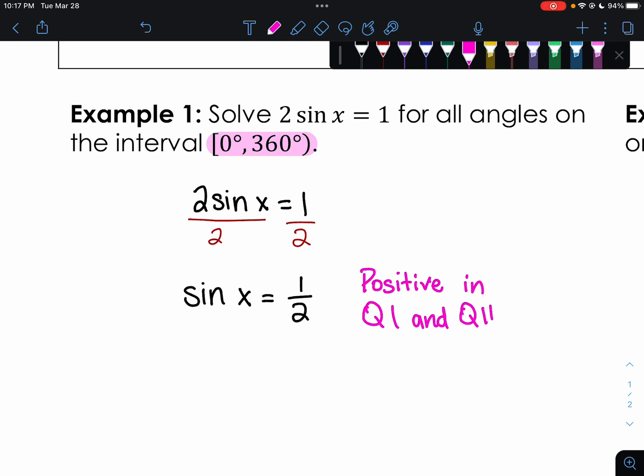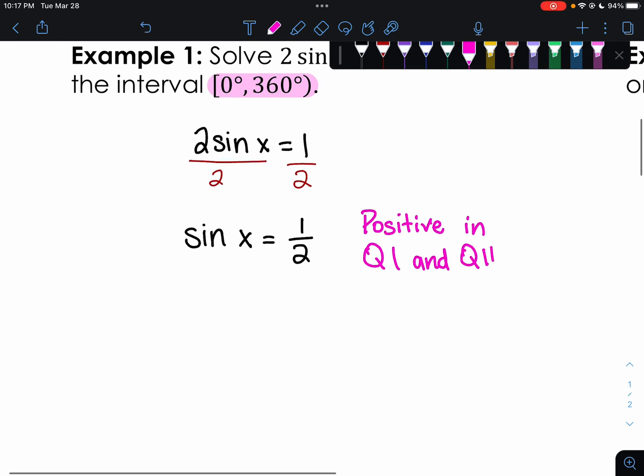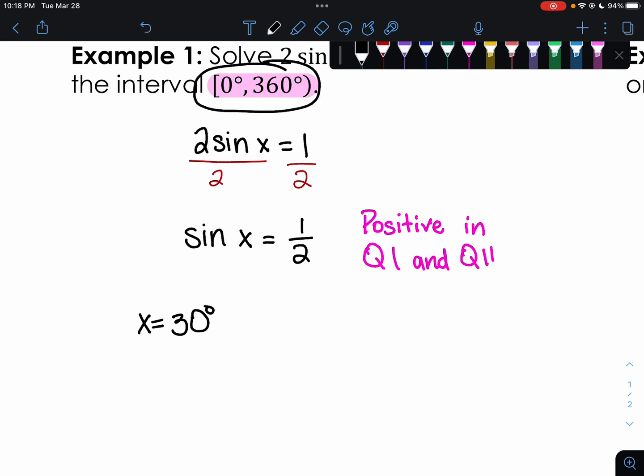That's not 2, that's 3. There we go. So what angles would give me 1/2 for sine? If you're using the hand trick, what you can do is you try to make 1/2 with your hand, which means you want one finger left on bottom. When I do that, that would give me 30 degrees. The reason we are answering this in degrees is because our domain restriction is in degrees.